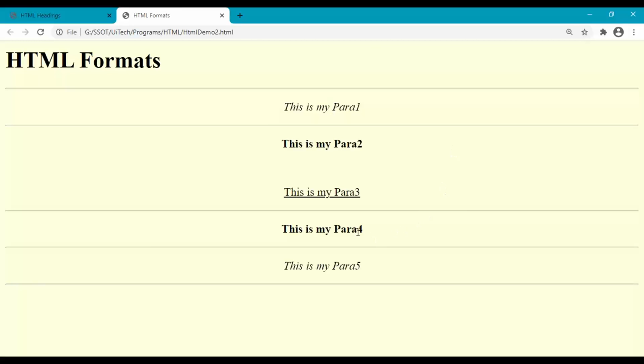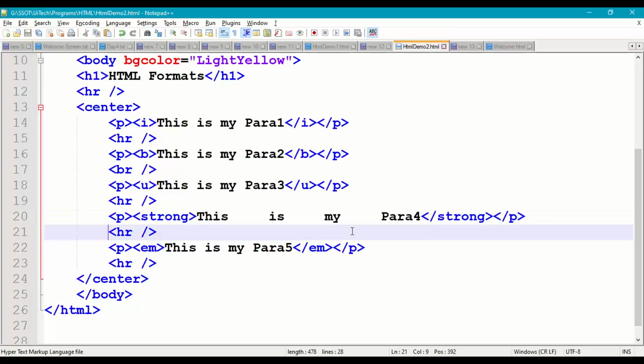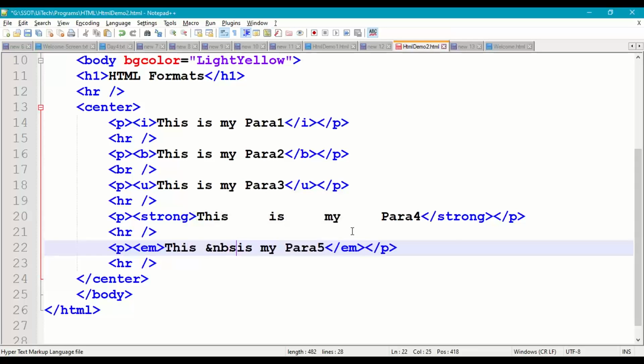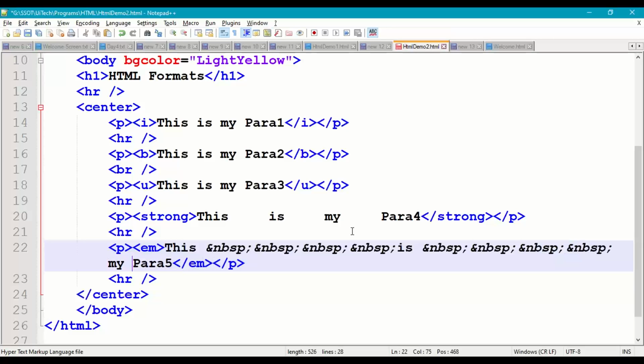But whenever we have more than one space between the words in an HTML page, the browser automatically takes only one space. So for this we have to use non-breaking spaces. If you see here, ampersand NBSP 1, 2, 3, 4. Next, after this, 1, 2, 3, 4. After my, 1, 2, 3, 4.